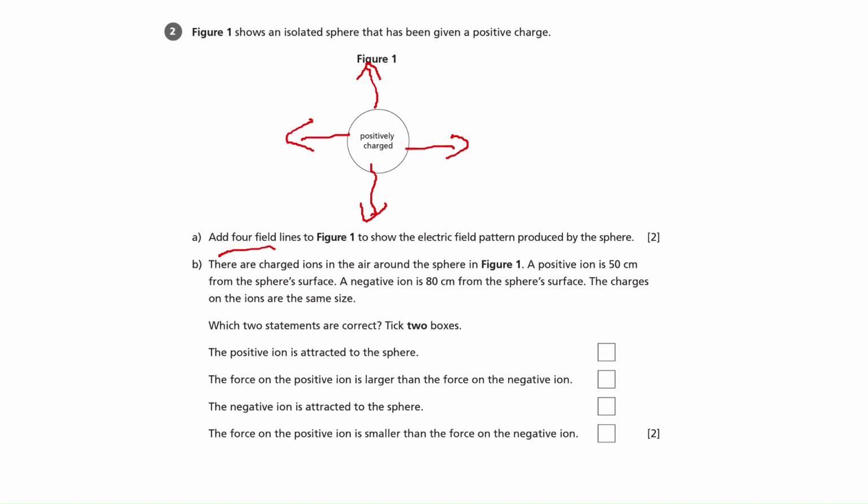Part B. There are charged ions in the air around the sphere in Figure 1. A positive ion is 50 centimetres from the sphere's surface, and a negative ion is 80 centimetres from the sphere's surface. The charges on the ions are the same size. Which 2 statements are correct? Tick 2 boxes. Okay, so we're looking for the 2 statements that are essentially the most correct, because there are 2 of them, aren't there? So let's see which ones it's going to be.